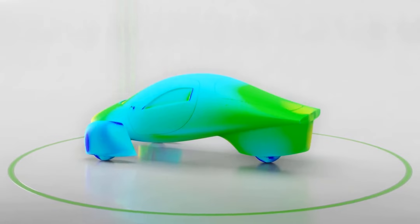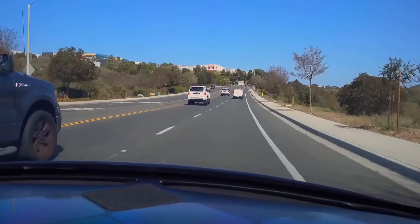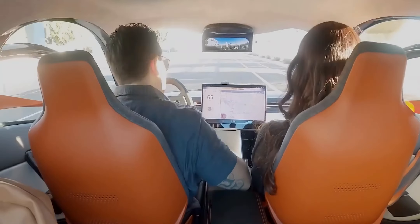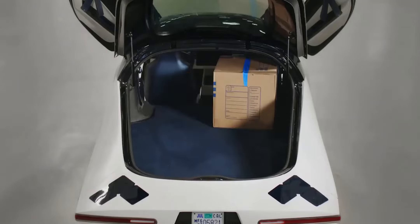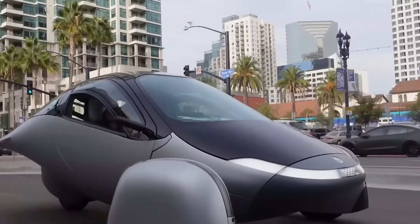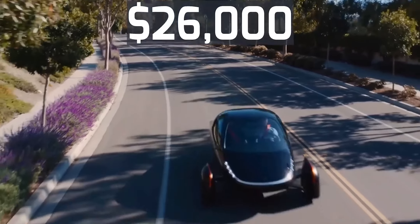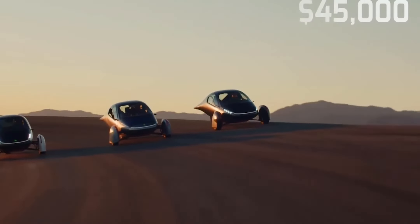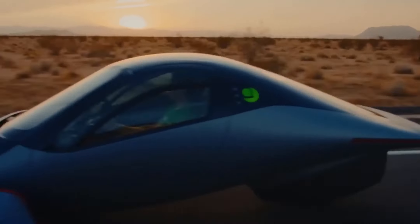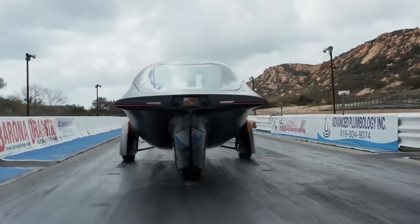To overcome the current inefficiencies of solar panels and maximize their utilization, the team had to develop a super efficient vehicle. The result is up to 40 miles of sun-powered energy per day, which is roughly the same distance an average American commutes in a day. This two-seater, which resembles a fast aircraft, offers aircraft-like vision and 25 cubic feet of cargo space. The base model achieves 250 miles of range, costing only $26,000, with prices ranging from $26,000 to $45,000 depending on battery size. For an additional $2,500 you get all-wheel drive, reaching 60 mph in just 3.5 seconds.